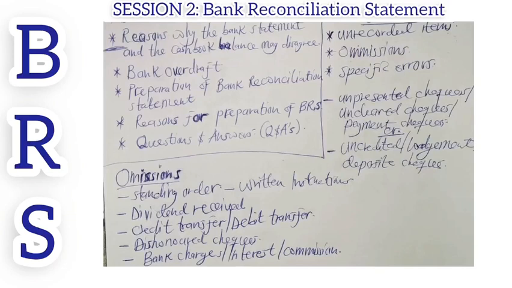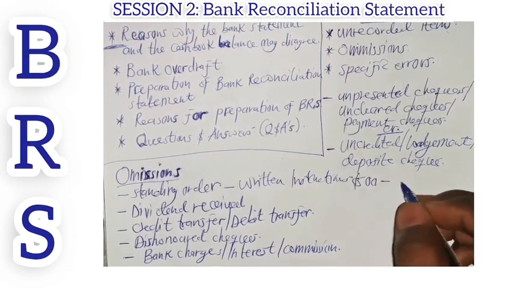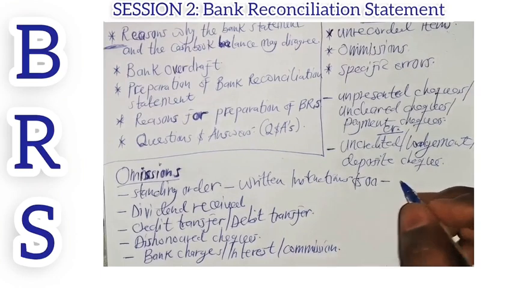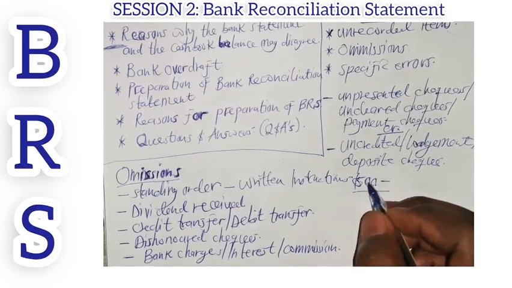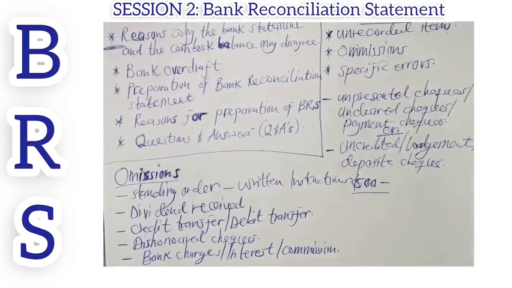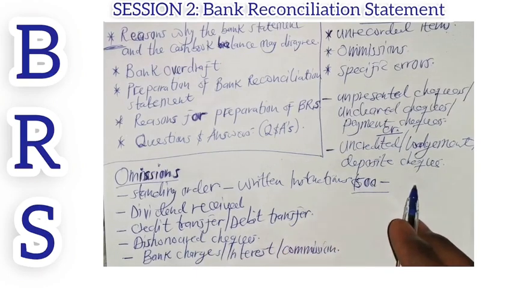So now let's say, for example, the customer might say that, okay, for every 2 weeks, I'm expecting that the bank must make, let's say, 500 Ghana cedis to an orphanage, right? Or to an orphanage home. And every week the bank will make that payment on behalf of the customer. That is an instruction that the customer has given to the bank to make. So when it happens like that, every week or every 2 weeks, the bank will be making that payment on behalf of the customer to the orphanage home.